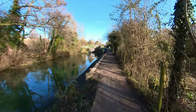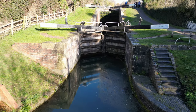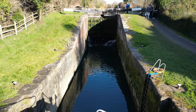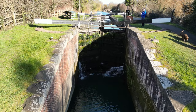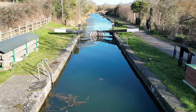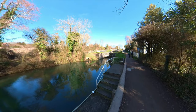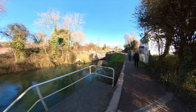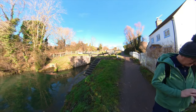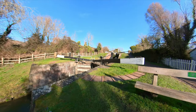Coming up next we have Ryford Double Lock. A double lock is slightly different to a standard lock — there's only three sets of gates but two locks. So traditionally between locks you'd have a pound: one lock with two gates on, a pound, then another lock with two gates, taking you up the hill. With a double lock, one lock goes straight into the second lock with no pound in the middle. A double lock means you can climb the hill quite quickly, going up a steep gradient in a much quicker space, and it also saves on cost — when you're building it you only need three sets of lock gates instead of four.